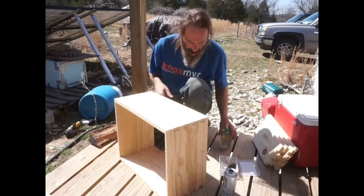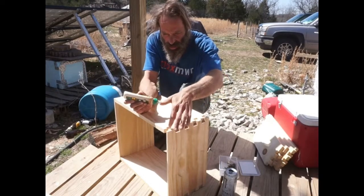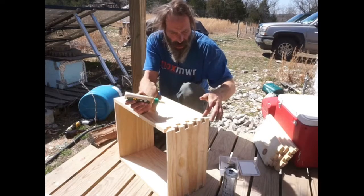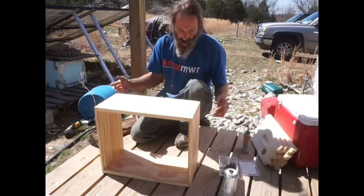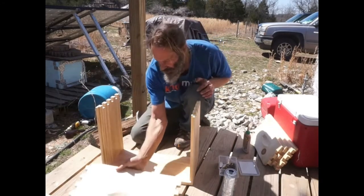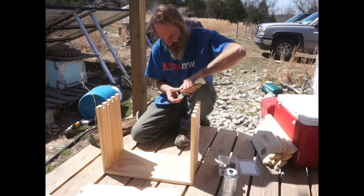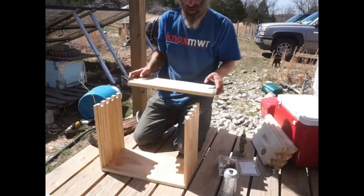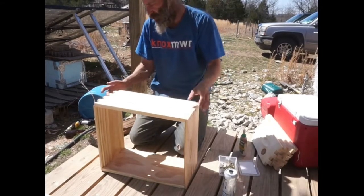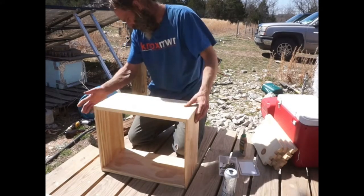Okay. And then I'm going to do the same thing on this side. Now I'm going to do the same thing on this side. Pop a nail in each one, and then I will kind of true it up a little bit and finish it off. Always make sure you got the tops facing the same direction before you start putting this together. May save you some headaches in the long run.